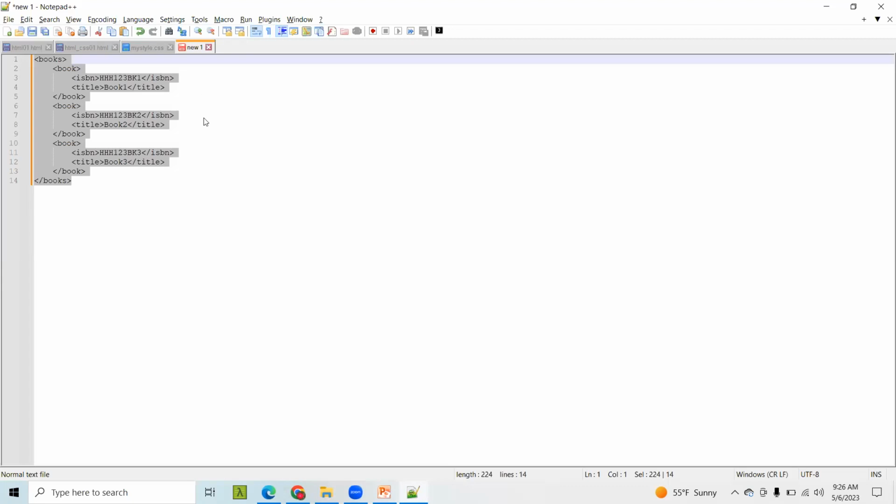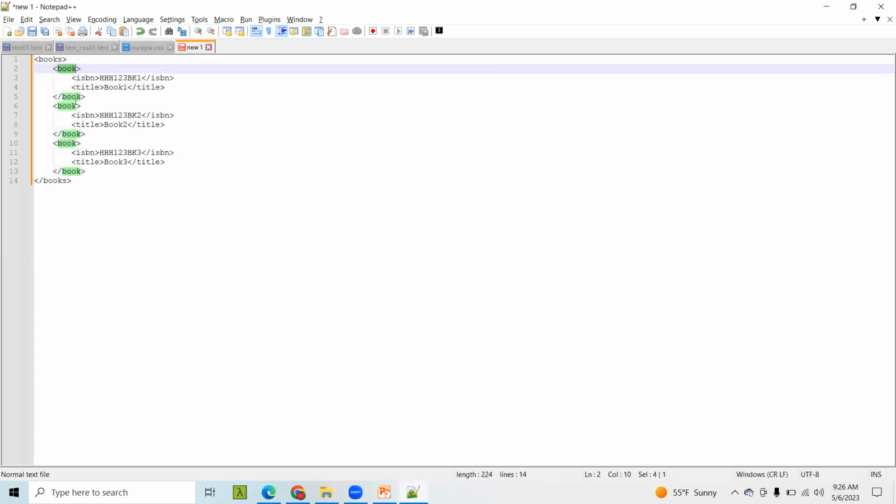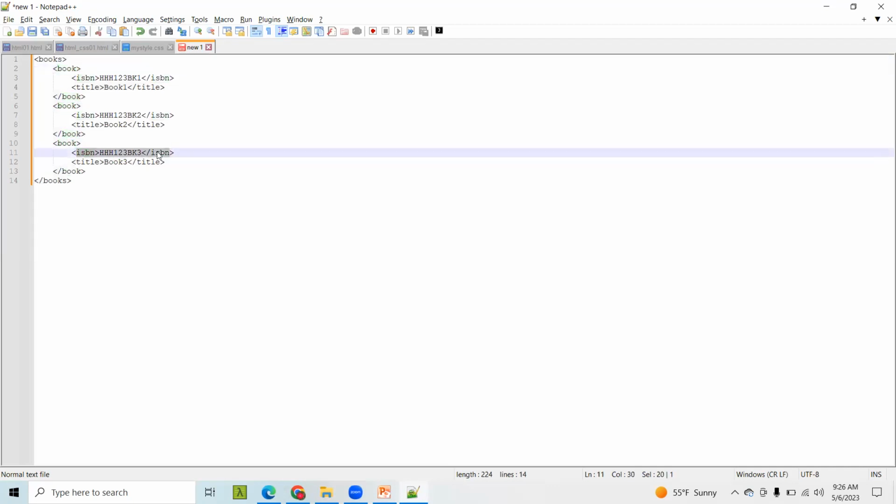Then came a time when people said, hey guys, I'm trying to talk to my Java program on the browser, and it is taking a long time for my UI to render details onto the page, because SOAP or XML is very verbose. The book has an end book. This book has an end book. This ISBN has this ISBN over here. So it becomes very verbose very soon. Verbose is too detailed, right? It becomes too detailed very soon. So they came up with a new language protocol, which is called JSON.